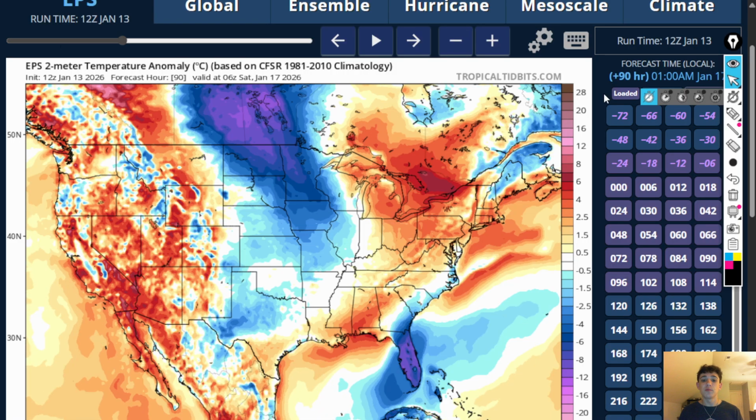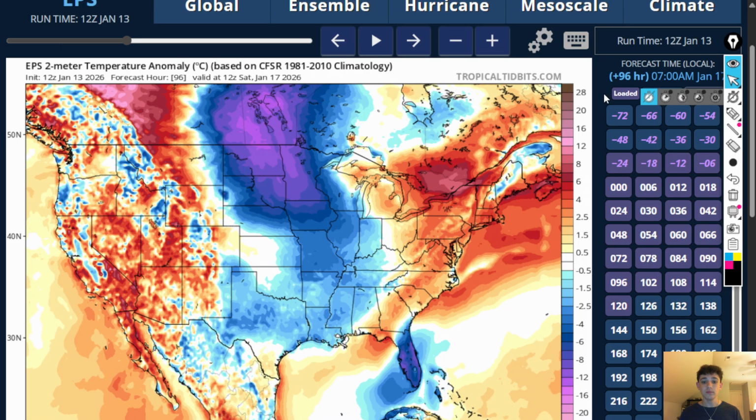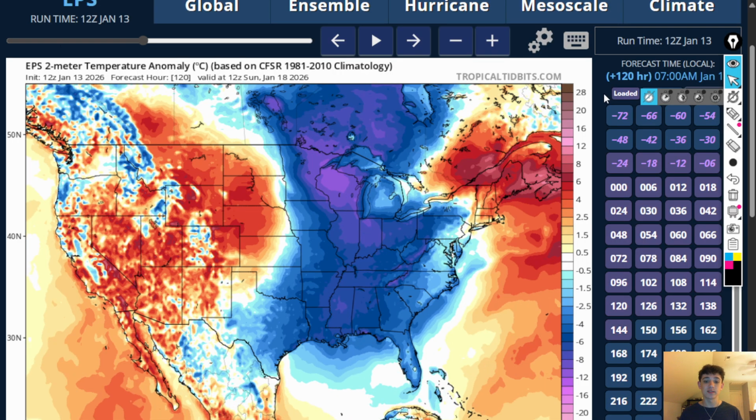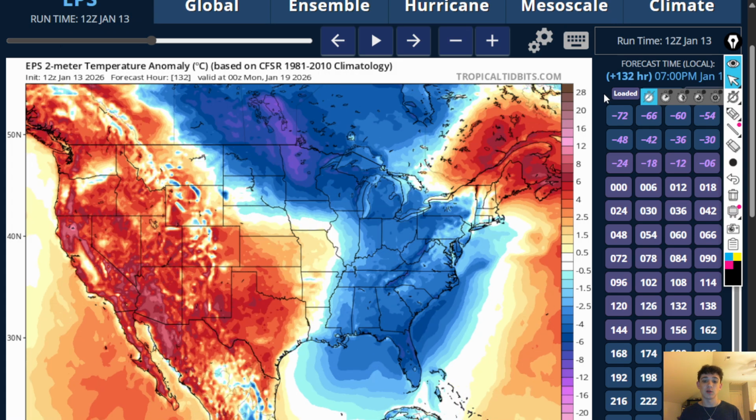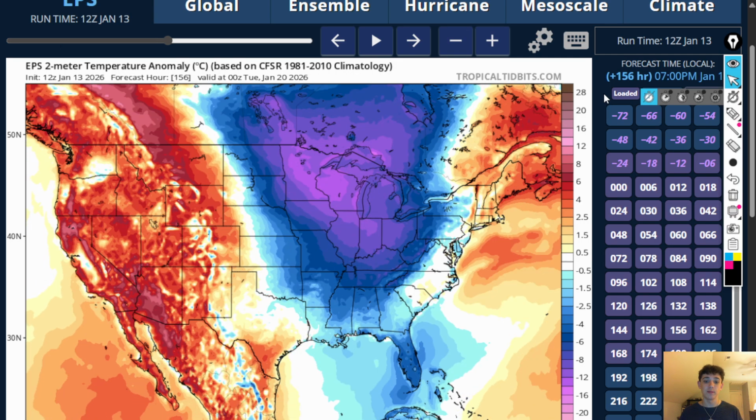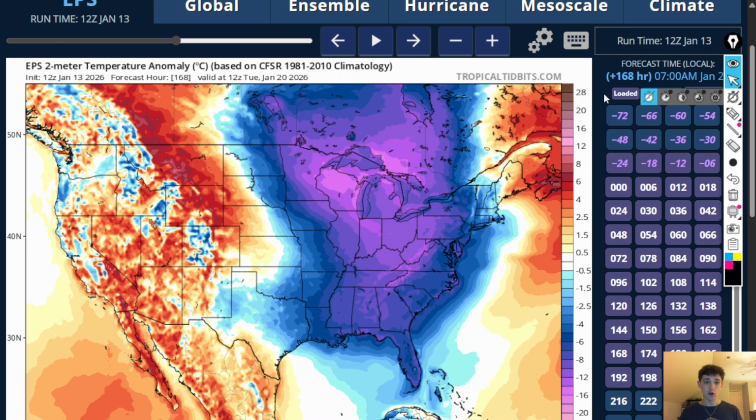Maybe a little bit of moderation here, a little bit of atmospheric recovery getting into Saturday, but it gets quickly replaced by the secondary cold air mass associated with the second wave of energy, second time frame. And then the stronger one is actually about a week out, exactly a week out, where we have some of these stronger. I don't think the cursor will tell me. It won't. So based on the scale, it's like -12 to -20. So 12 to 20 degrees below average across some of these areas of the upper Midwest.